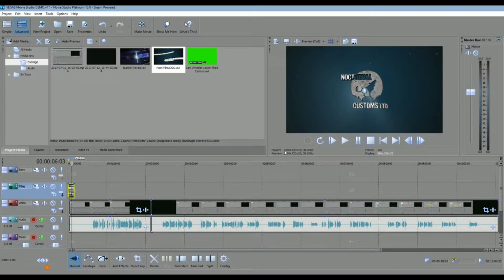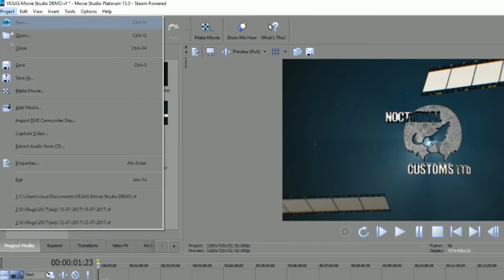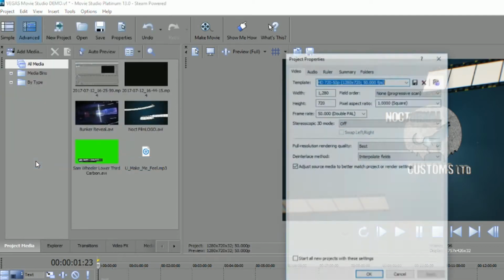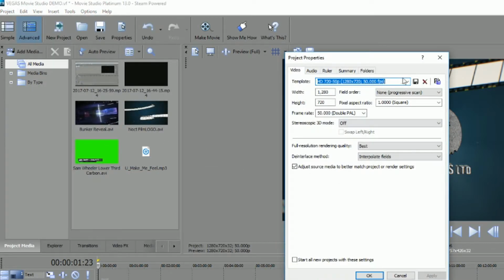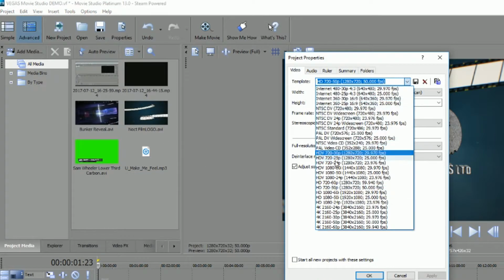At the moment our project is set to 1280 by 720. This is because when we drag this footage in, this footage is only set to 1280 by 720. We want 1920 by 1080. So let's go change our project settings back to the way they're supposed to be. We can select it from the presets and find it here.